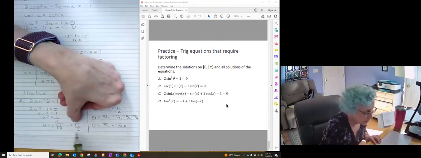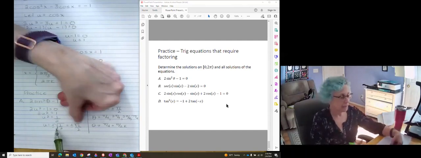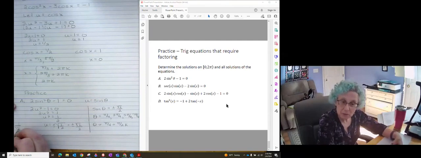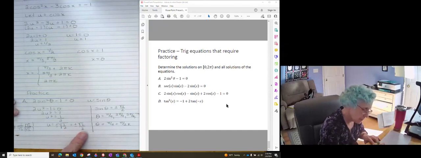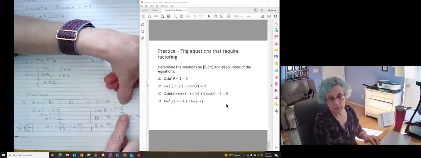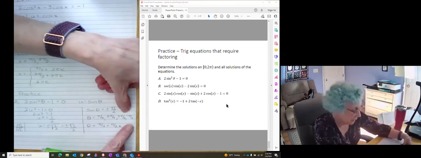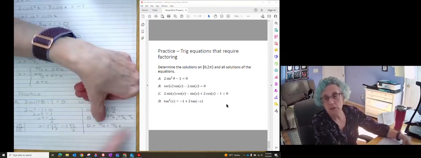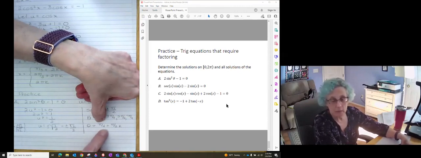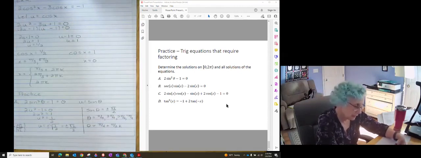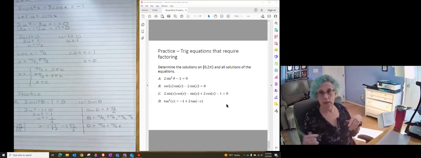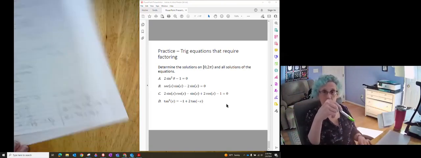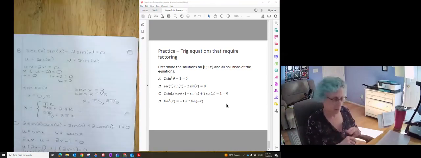So u is equal to plus or minus the square root of 1/2, and become familiar with the fact that the square root of 1/2, well, that's 1 over the square root of 2. Rationalize the denominator, and you get square root of 2 over 2. So that is plus or minus square root of 2 over 2, which is everything that has 4 in the denominator. And that one we can even make simpler. It's just pi over 4 plus pi over 2 k, because every time we get 1/4 of the way around the unit circle, we get another answer.